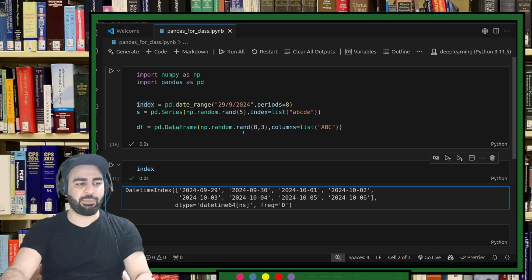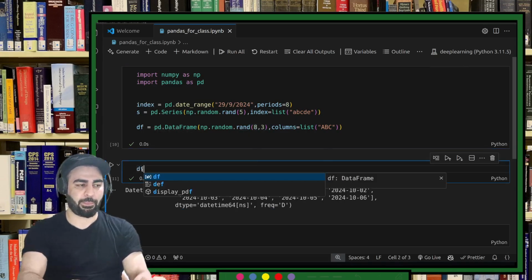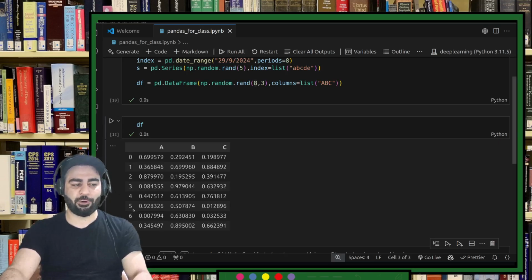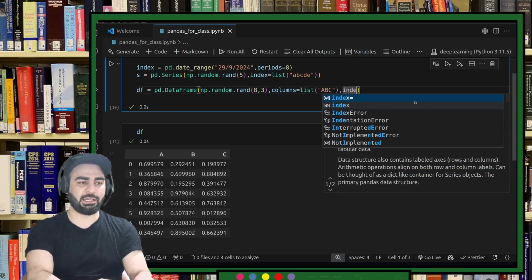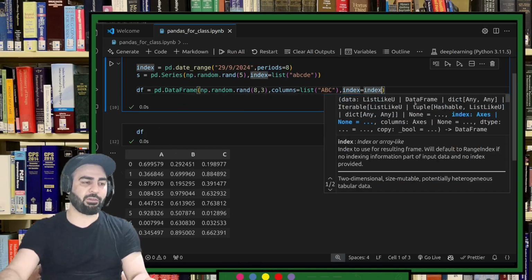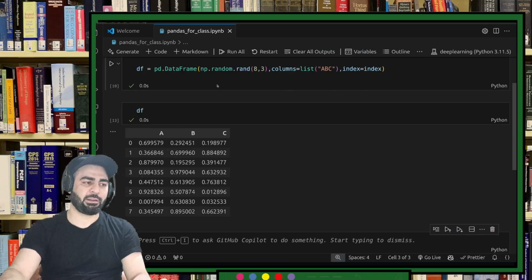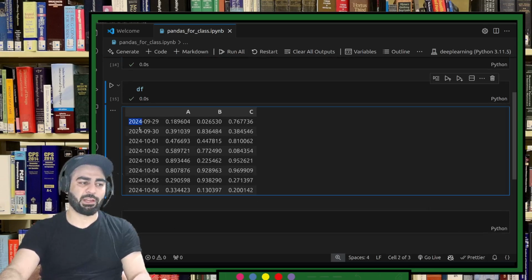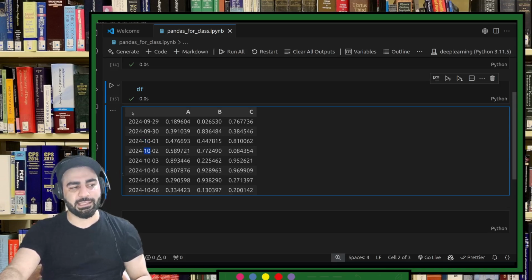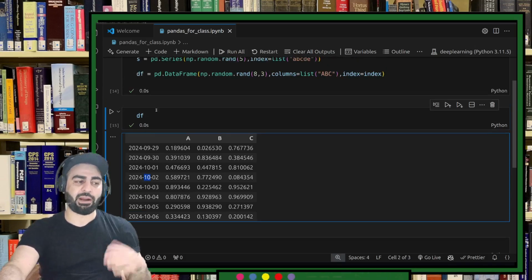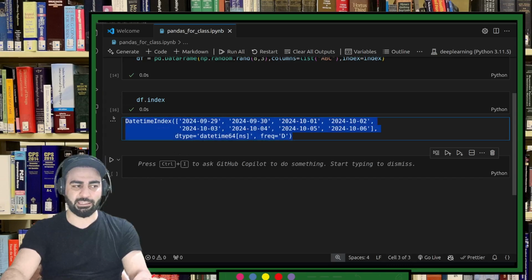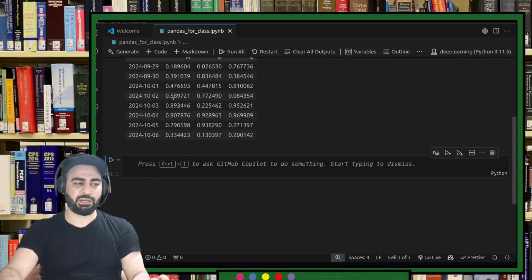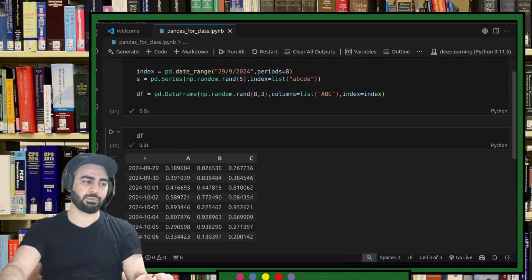Now, because I have these 8 data points, if you see this data frame, over here I had the default indices 0, 1, 2 till 7. If I want to create these indices on my own, I'll say df dot index is equal to index. Now if I print this df, you can see the indices have changed and we get the date indices. Above it, it is not named as indices because by default it's called index. If you just say df dot index, you can see that we got this index.